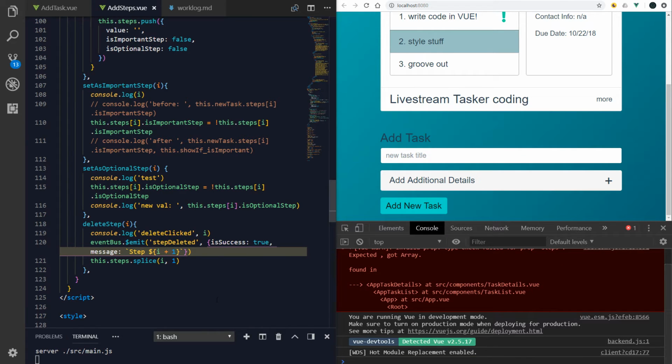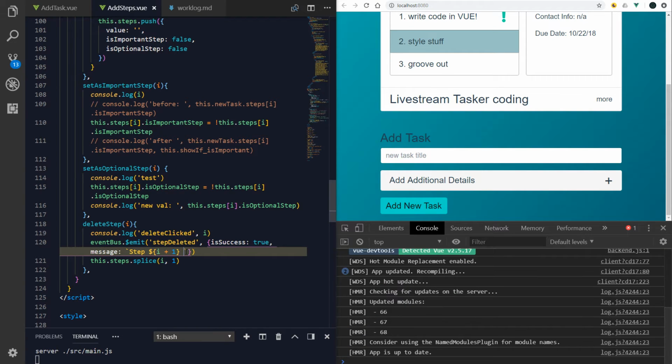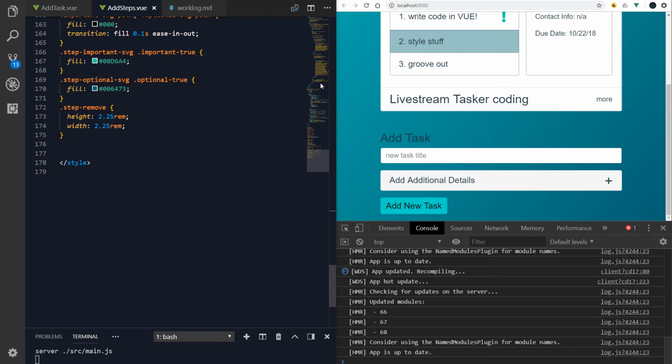Since it's an array, it starts at 0, so we have to increment i for the display by 1. Has been deleted. Alright.